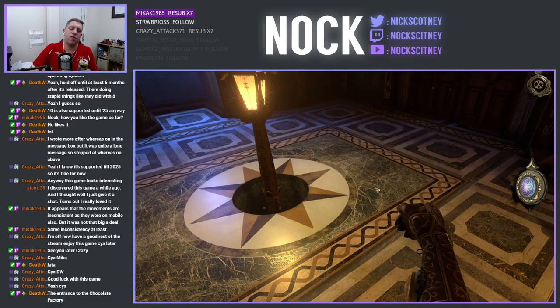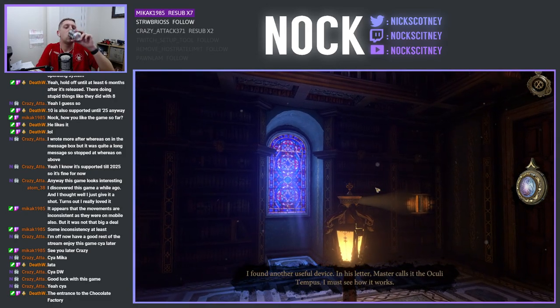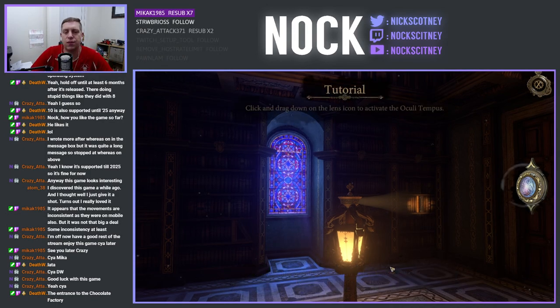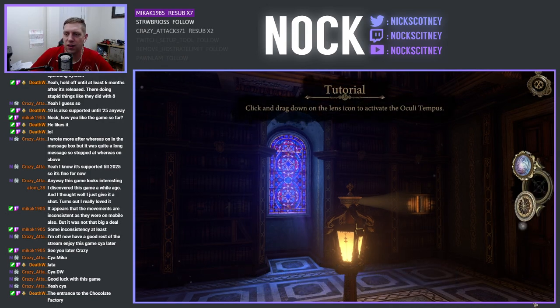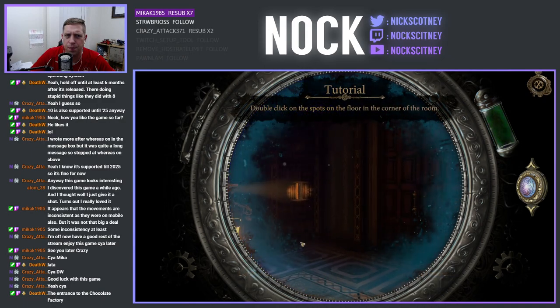Probably why we couldn't use that before, because I'm finished, obviously. I found a useful device. In this layout, Master calls it the Oculi Tempus. I must see how it works. Drag the lens down. I should use this marvelous device to look for unusual things. I can see something in the corner of the room.